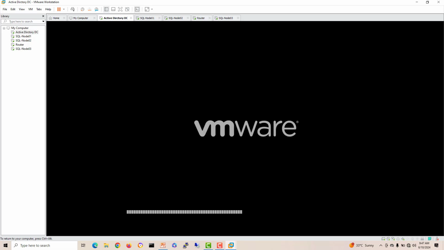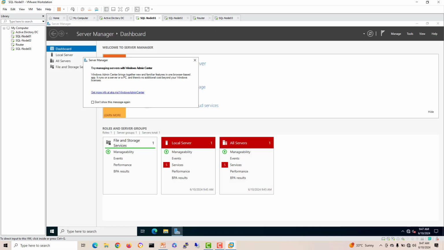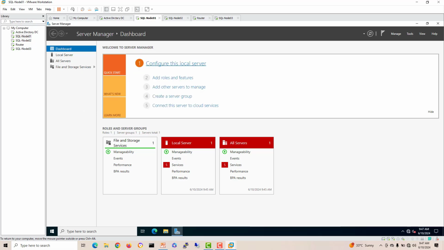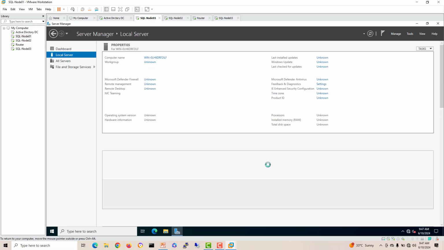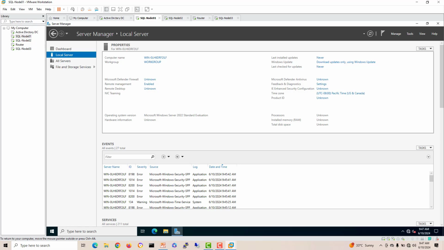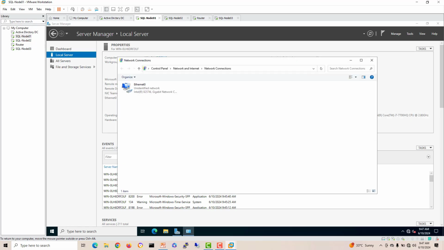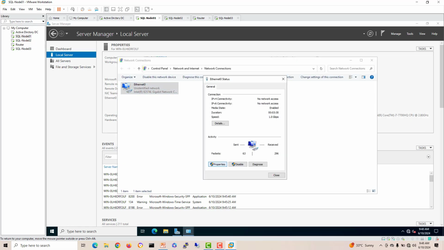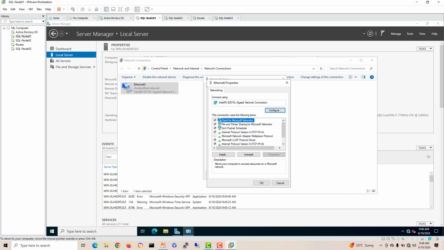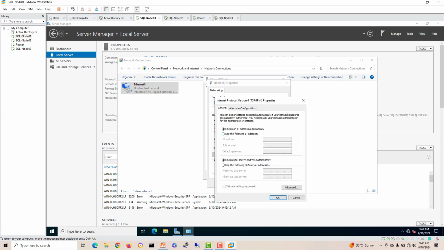Okay. Similarly, we'll go to the second one. Okay. Local. First, we'll change the IP address. This is SQL node 1. 10.10.10.3, and we have subnet 24-bit, and the gateway is also 10.10.10.1.